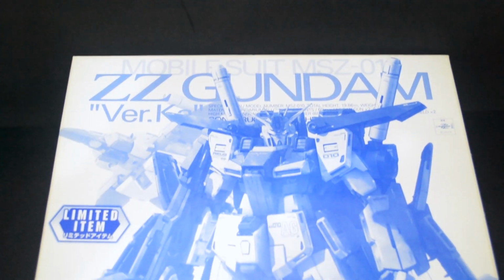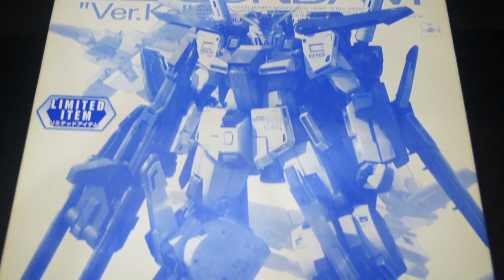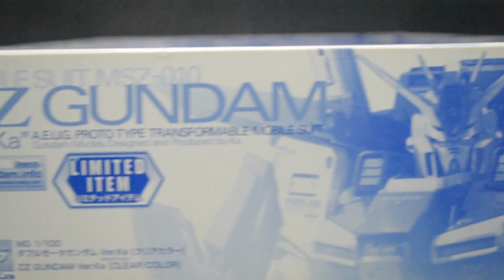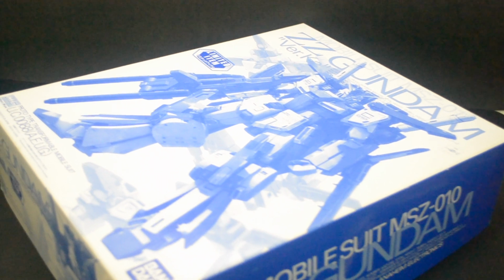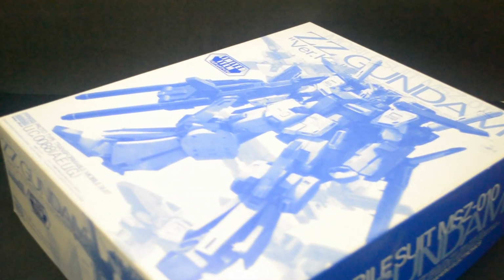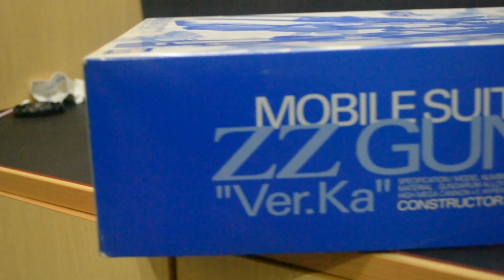So I'd love to hear from you guys. The box art looks like this, and you can see at the left there is a limited item label, which means there is something special about this kit. Now what I really love about the box is the box art. It's pretty simple, white and blue shades, but it's really catchy to the eyes.